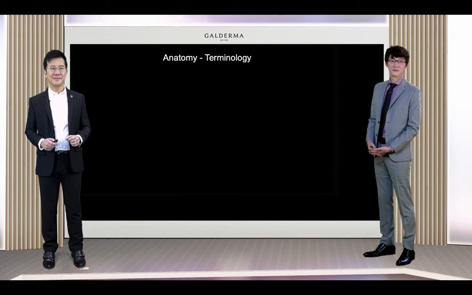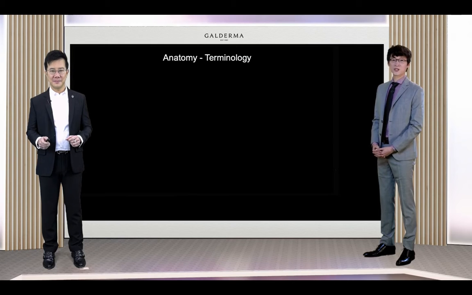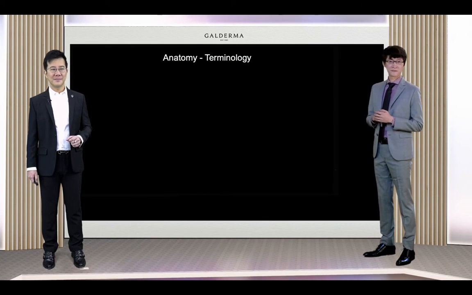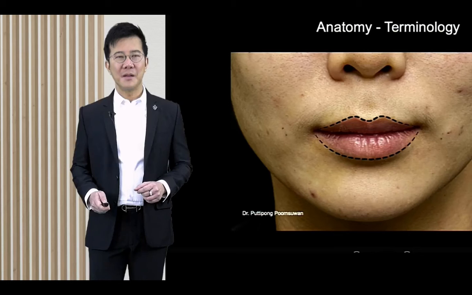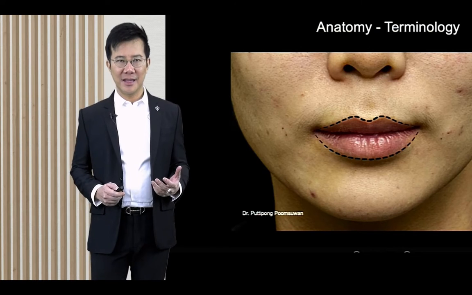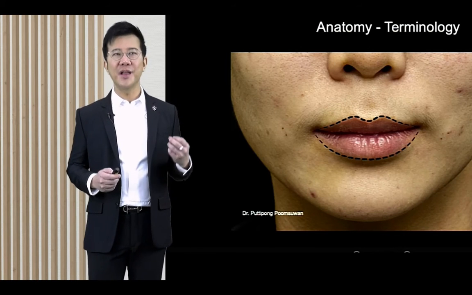Thank you, Fang Wen, for taking us through your method of assessment. The perioral assessment scale is very systematic and easy to follow, a very useful tool. No problem. Before we jump into the injection, maybe you can give the audience a quick review on anatomy. I would love to.